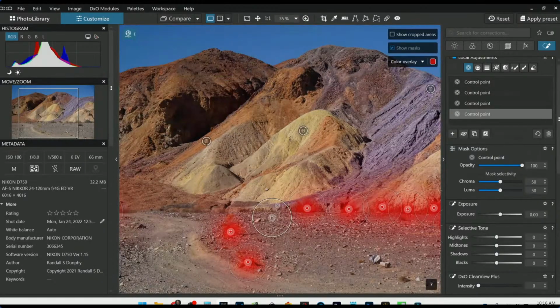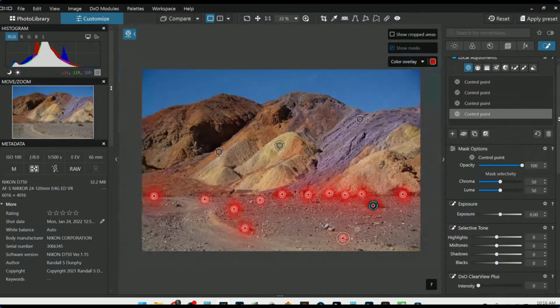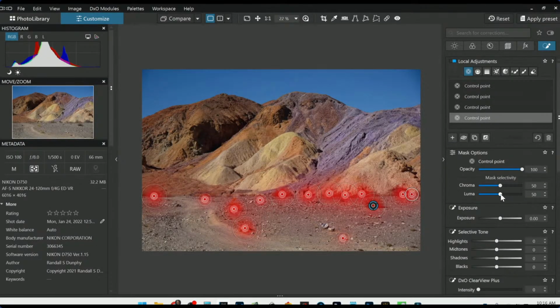There's a little one there, tiny one here, tiny one there. Okay, let me tighten up the Luma mask in this case because the color is very, very similar, but there is definitely a difference in lighting.